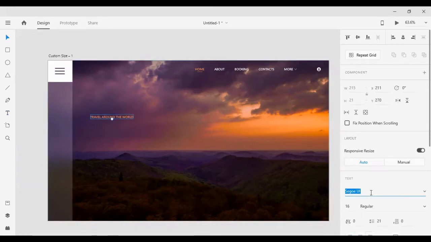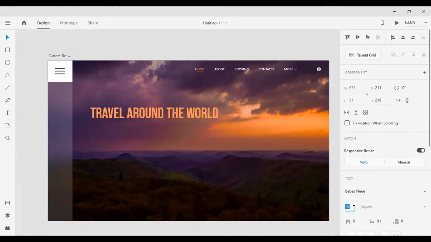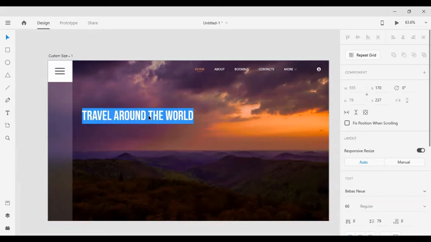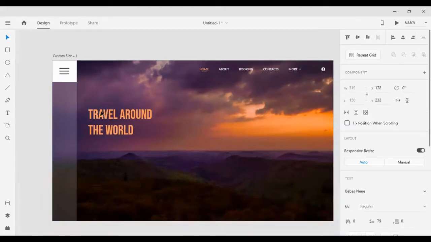We'll change the font to BBass. Bring the size up. We just press enter. Make this text white.